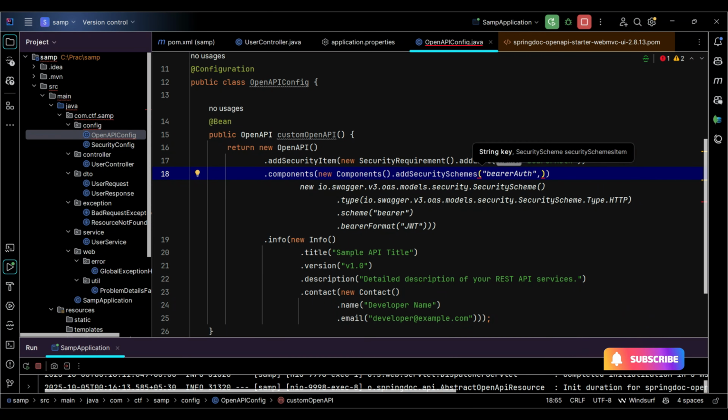I hope I was able to explain how you can enable the Swagger UI in the Spring Boot application, that too Spring Boot 3, the latest version. I have made use of dependencies which are compatible as of now with today's latest documentation and latest Spring Boot.